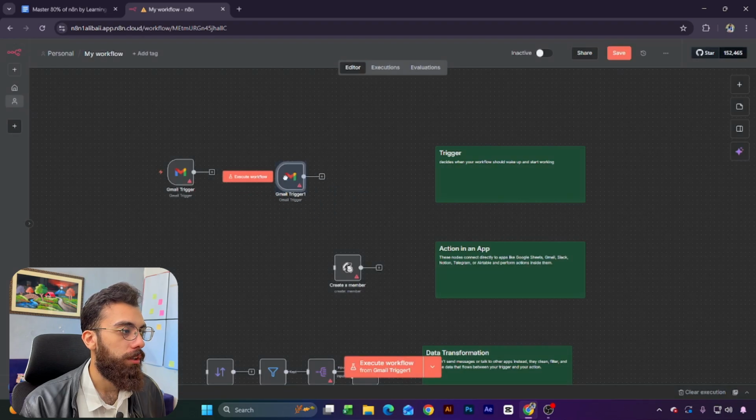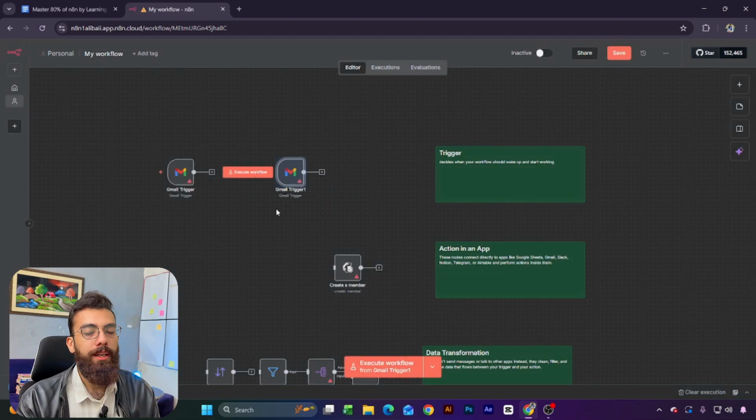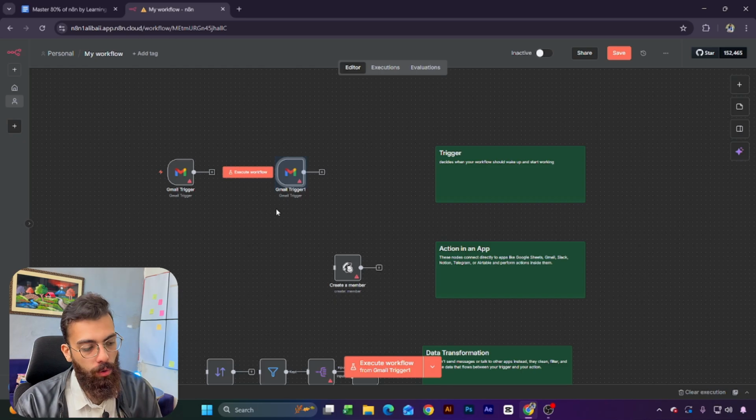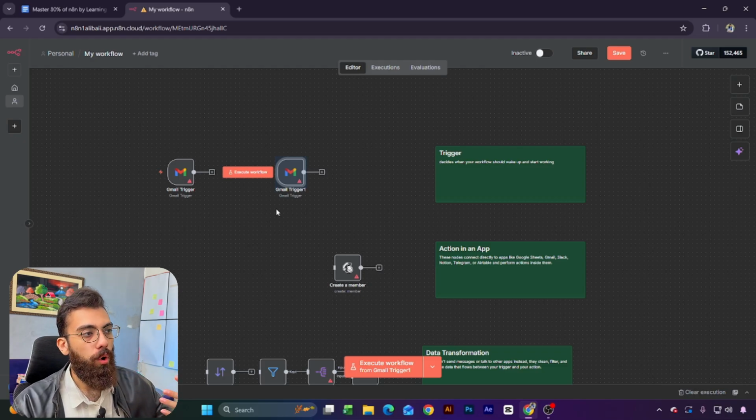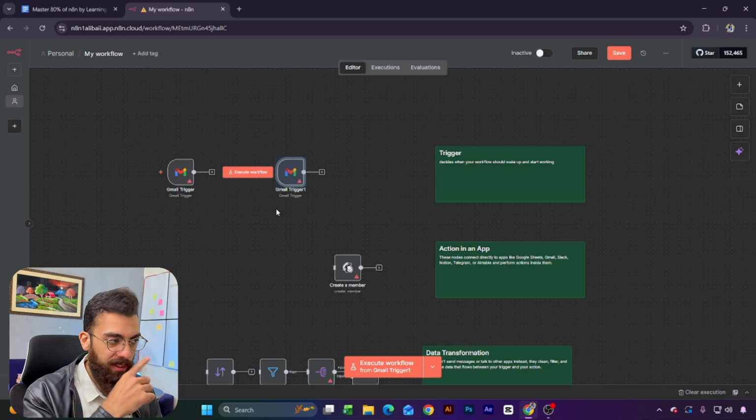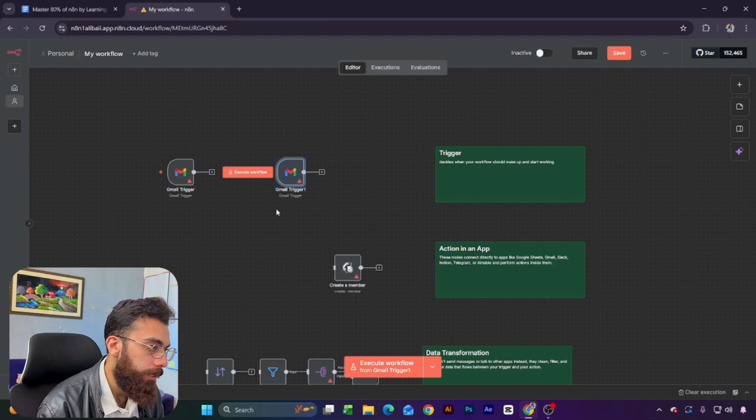We have a new trigger. So it could be something like whenever a new email is received, the trigger will go. Let's say whenever a new order email is received, the automation will do this, the automation will do that. So this is what a trigger does.